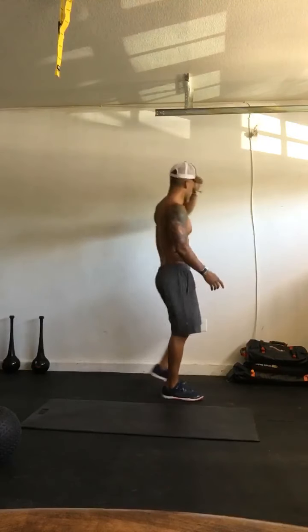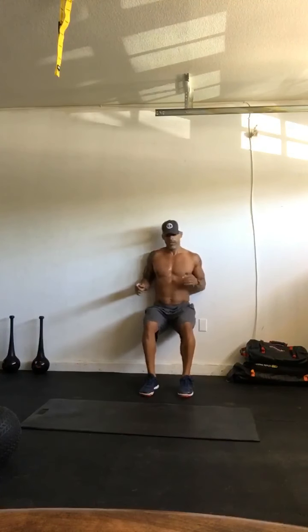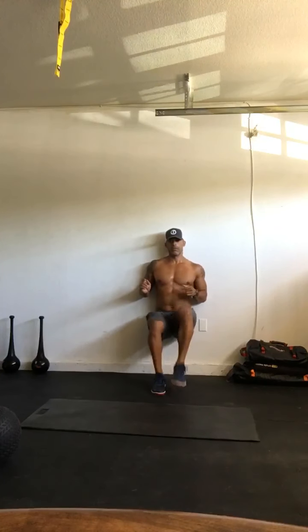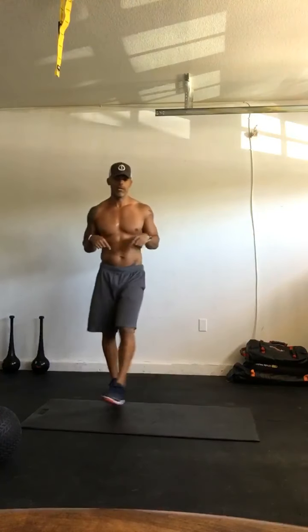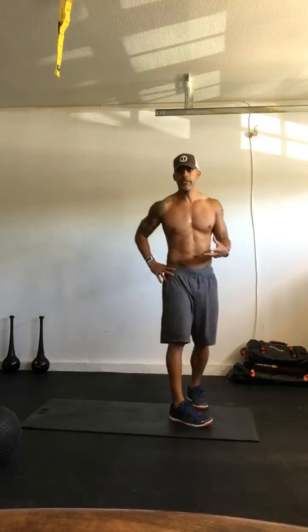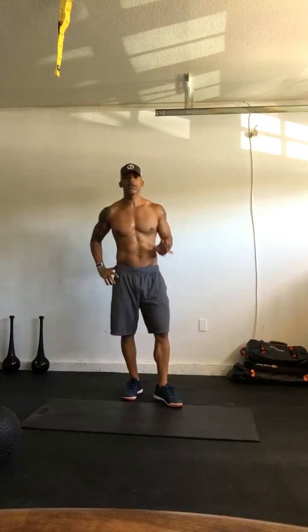And then, we're on the wall. We get to our 90 degree wall sit. All right, and then from here, it's one, boom, boom, boom. Now some of you guys, in that move in particular, may feel a little bit of stress on the knee. If you are one of those people, try to sit lower or don't lift your leg as high. Maybe it's just a pick, like that. It doesn't have to be that, boom, boom.